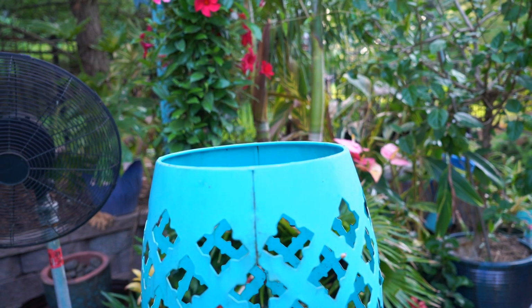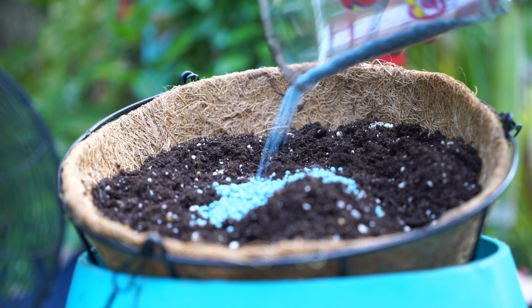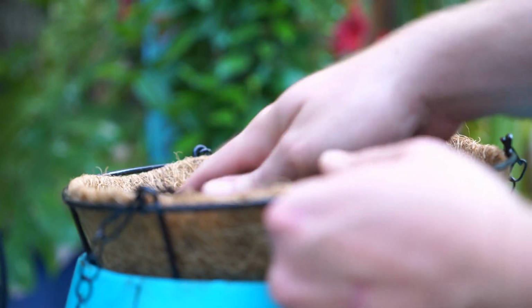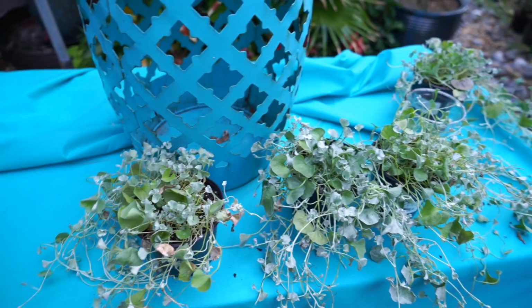So I went ahead and I just put some general all-purpose potting soil into the hanging basket and added a little bit of continuous release fertilizer and worm castings to the top of the soil. I have here the Dichondra Silver Falls.